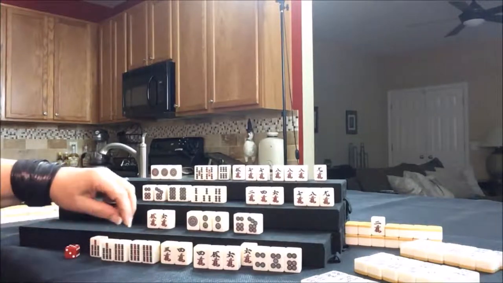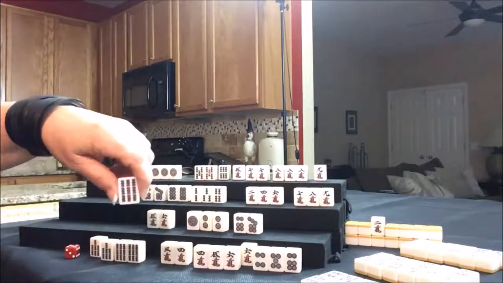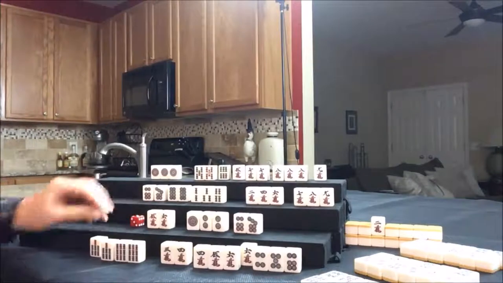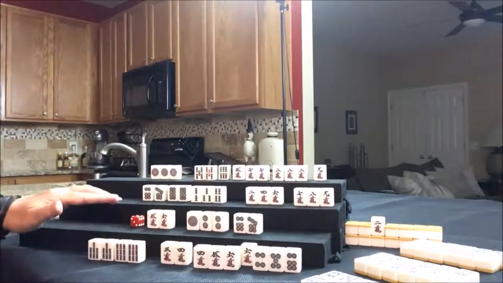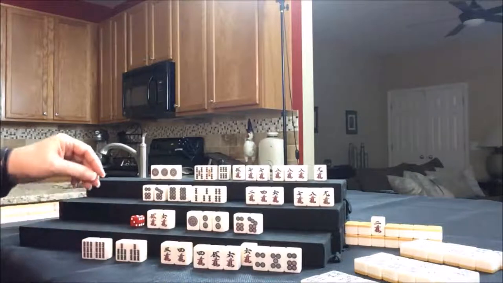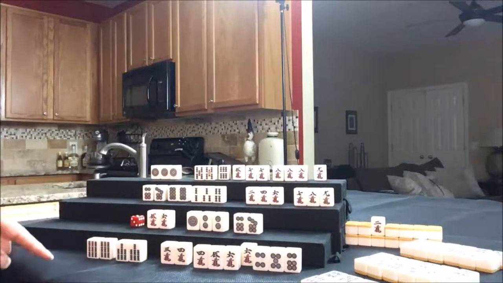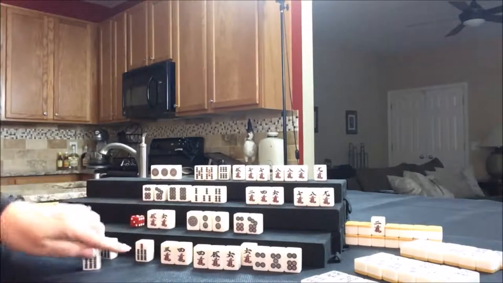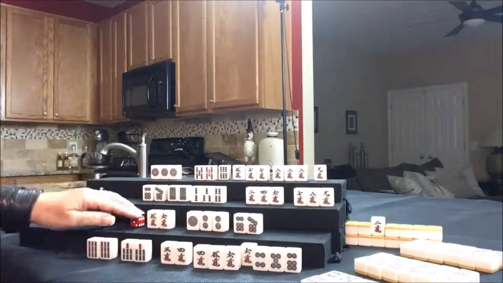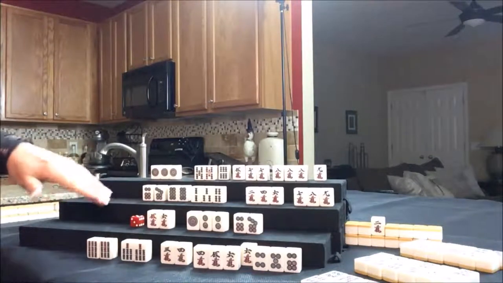Okay. Let's get rid of the 9 bam. And draw 4. This can be the pair. Oh, I should have kept that 9 bam, because then I could have had a potential 7, 8, 9 chi. Okay, that was another mistake. All right, that's all right. We're moving along, and that's why I do these exercises.